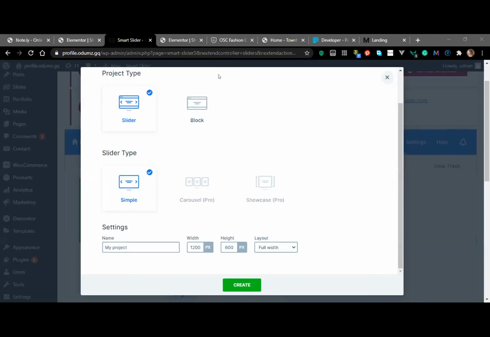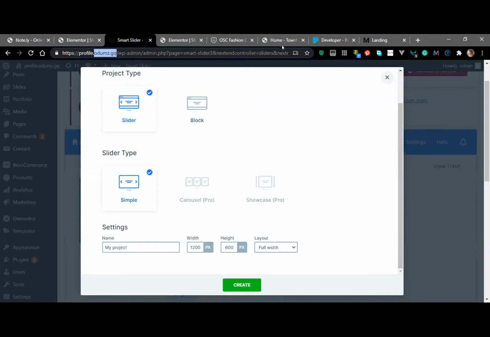You can't use one domain name for two different websites. You can only use a subdomain. And look, odums.gq is a domain name. Profile.odums.gq is actually a subdomain because it is living on odums.gq.